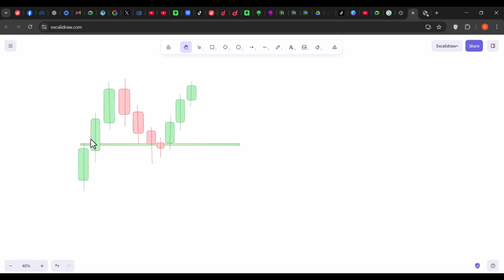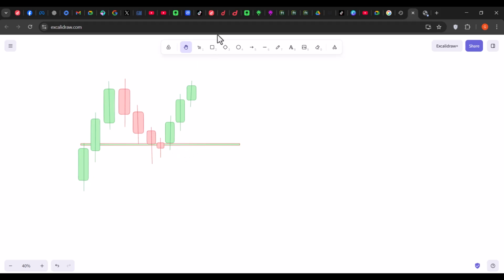If you see something like this, you don't have to enter a trade over here. Remember I told you that you enter a trade when price pulls back below your line of neutrality and later on breaks above it. That is when you take a trade. But when you see this thing, you don't want to take this trade. You just have to avoid it.